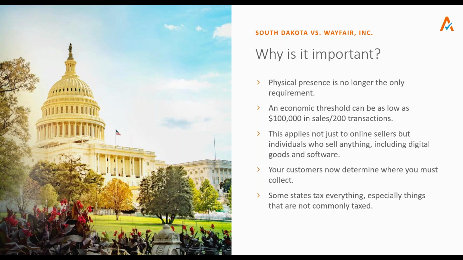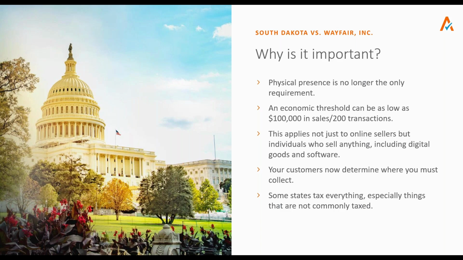As quickly as July of 2018, the states started to implement these economic thresholds. This case allowed the states to start setting what they deem a substantial amount of economic presence in their state, so that companies selling into their state, who may not have physical presence, would still have an obligation to file or remit tax to them. Each state was given the ability to set their own limit.